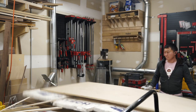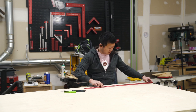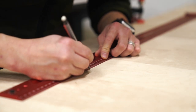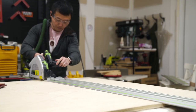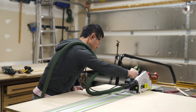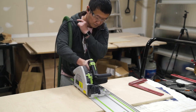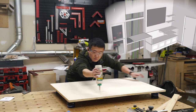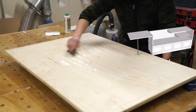A couple months ago, I was asked to make a built-in unit for a bubble tea shop to display their merch and snacks. Of course I said yes because I've never done anything like this before, but I knew working on something this large in my shop and then later having to load it into a van and move through doorways all by myself, I really needed to break this into smaller pieces designed so they could be put together on site quickly and efficiently.